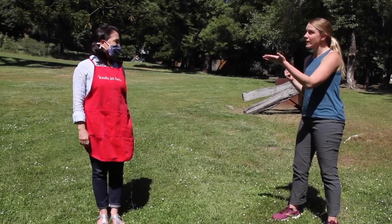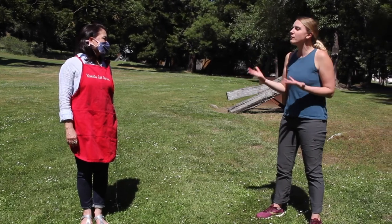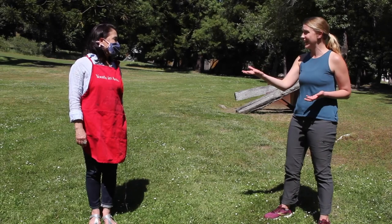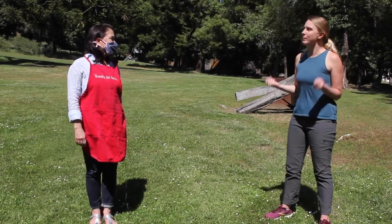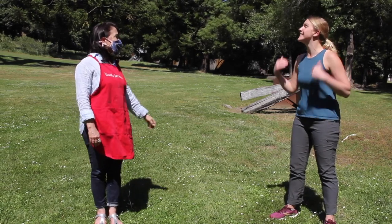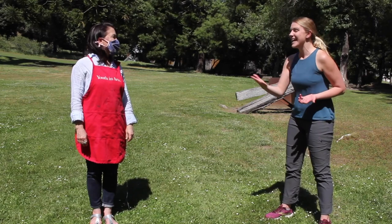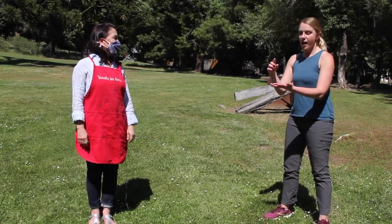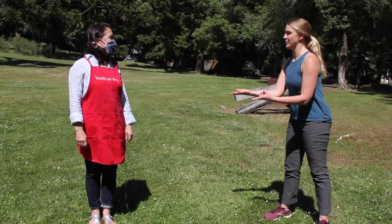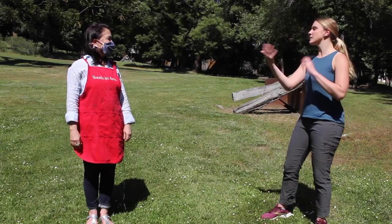So to observe the tree a little bit more, we're going to use our body. And we do that because we can observe things in a different way that maybe we didn't see when we were just sitting there looking at it. So we get up and we get some blood flowing and some oxygen, and we move it with our body. We're going to dance it together. So I'm going to show you how to do that a little bit. You were looking at some lines, and I saw that you saw straight, and you saw some zigzag lines, and what else did you see? Curvy lines, great. Yeah. Let's explore that with our body.